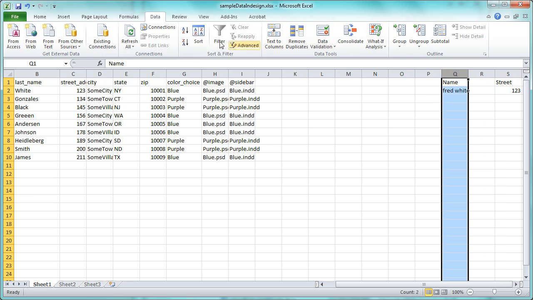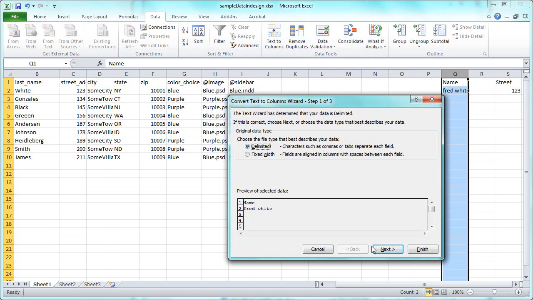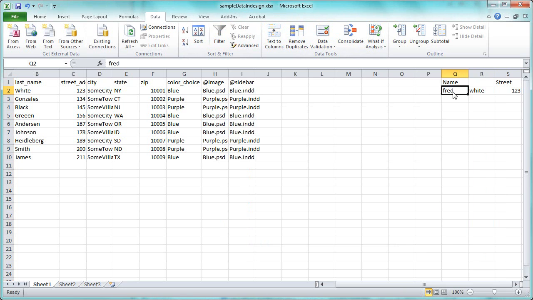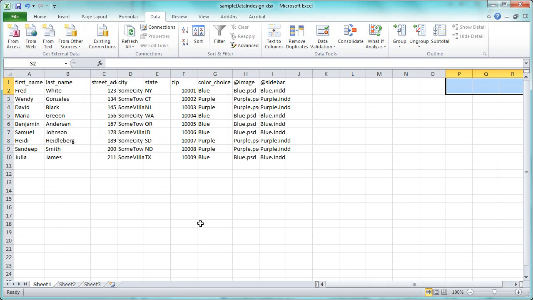Now I can go back to my last column, and I'm going to go again to data, text to columns, and make sure space is selected. I'm just going to hit finish, and what it has done is separated the first and the last name. So then I could come in here and just call it first_name, last_name, and I have now separated my data so that I can work with each name, first and last, separately and not have to use them all. Now I'm going to delete these because they're not part of this file. I just wanted to demonstrate a common error that I have seen people run into when doing data merge.